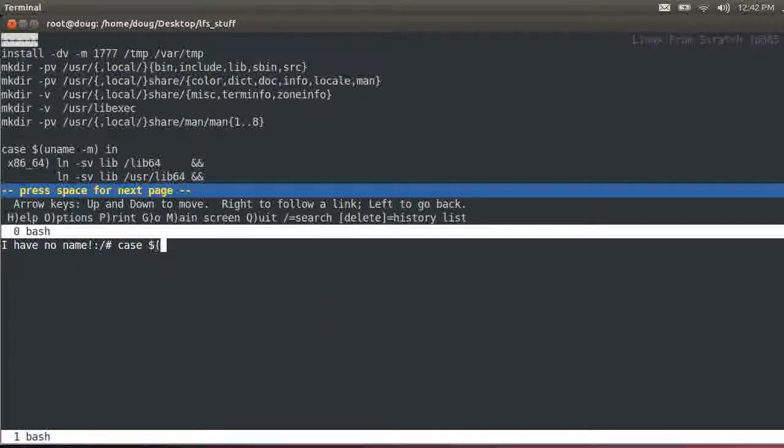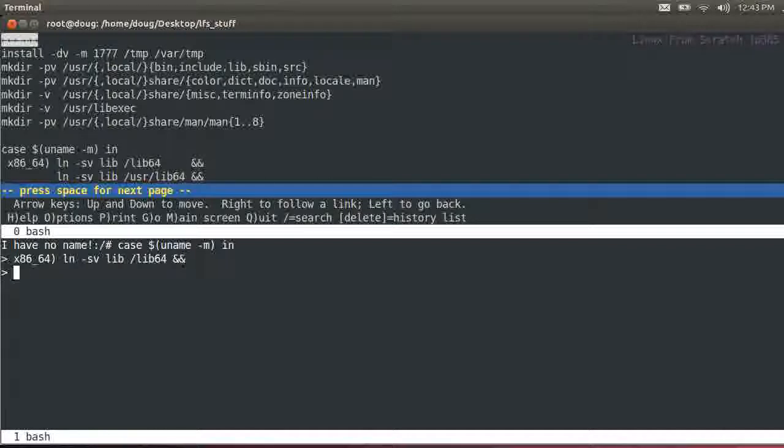Okay, next our case statement here. Case $(uname -m) in x86_64, ln -sv lib lib64. Now do you have to do this if you're 32-bit? I don't know, it didn't specify. But just looking at the case statement here, it says case uname -m, or case machine architecture, in x86_64. So even if you're 32-bit and you're running this, it's not going to pick up that you're x86_64. So it probably won't even do this at all. Okay. But that's at your discretion there. If you are a 32-bit user, I would just run this just to be sure, but check up on what I am saying.